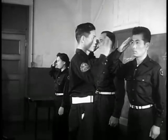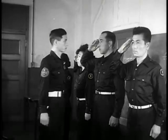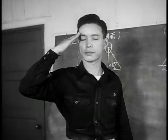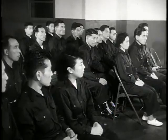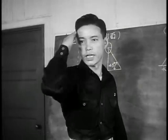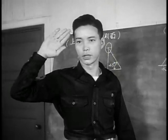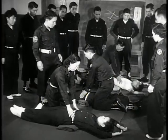Women guards are used primarily to protect the living quarters of WACs and women civilians working for the government. These students are learning the proper way to execute the hand salute, traditional military greeting. Their instructors are Japanese. Only 2 Army officers and 2 enlisted men supervise the entire Security Guard Division. The Guards' training is as varied as their duties.